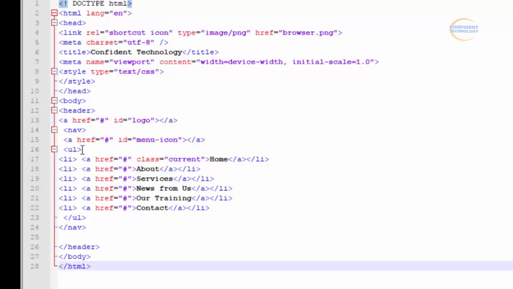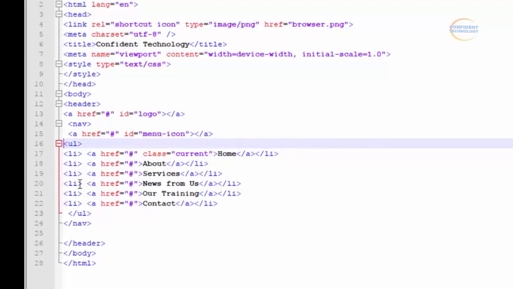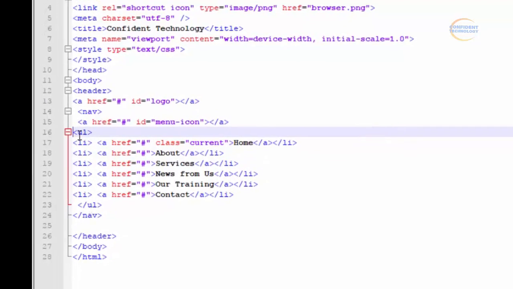And we open a list, UL, on our website. UL in HTML5 represents a list, which of course will show a bullet point, and LI means you want to list all the items.